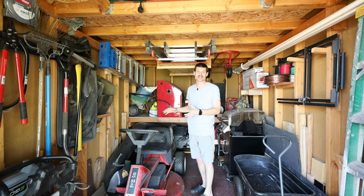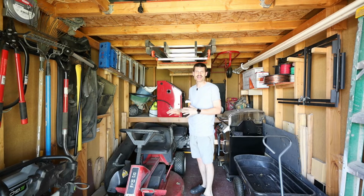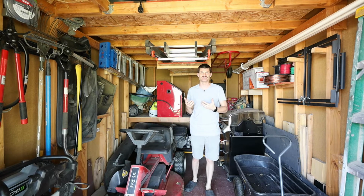It has a battery in it. It does not have any cord, so if the battery's dead, I can't start it. So one of the issues that I have is the battery dies down and then I can't start it. I don't have any power to the storage room. I could run power out to it, but I don't really want to because I don't have a need to.